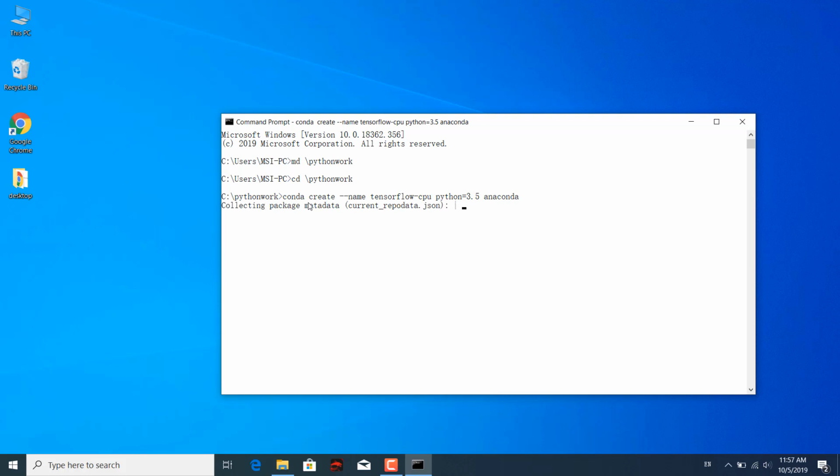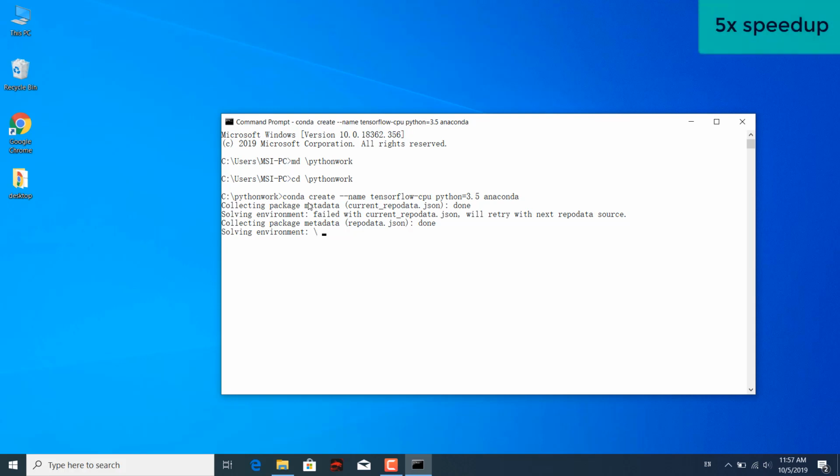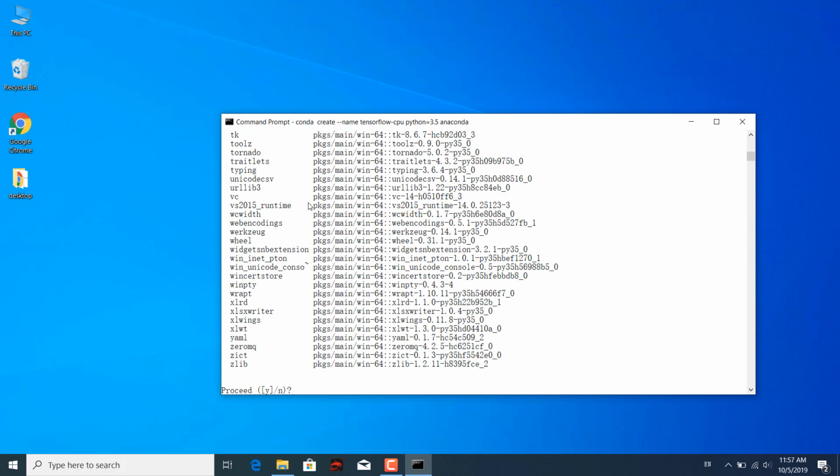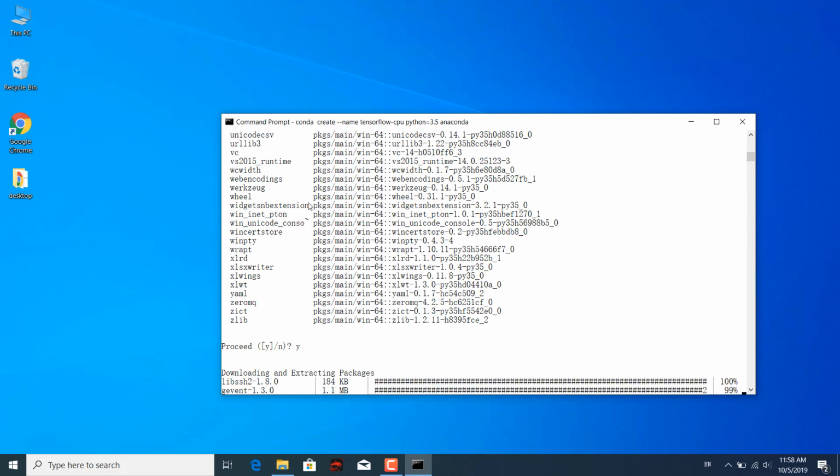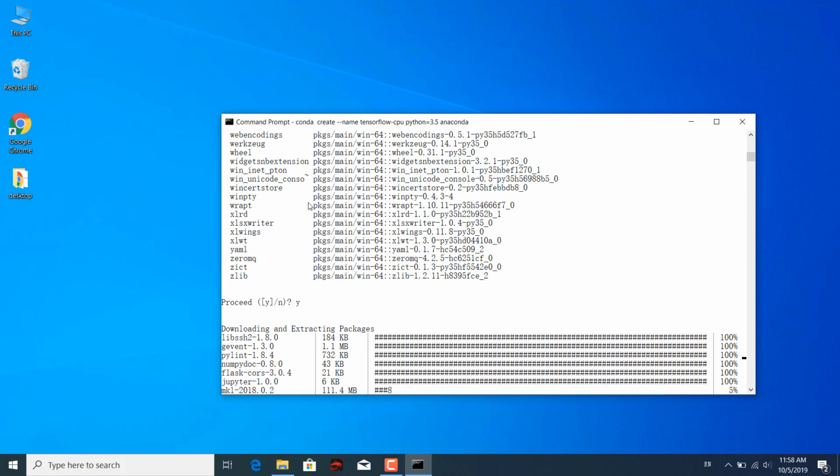Okay, and then it starts downloading things and trying to collect the environment, and we just need to wait a little bit. Okay, and then press Y, yes, and it starts downloading all of the libraries and dependencies that we need.